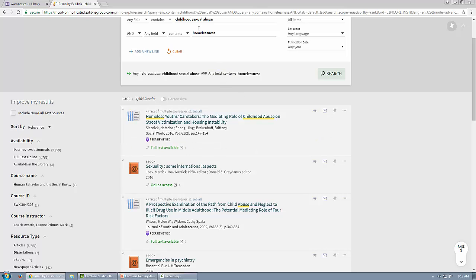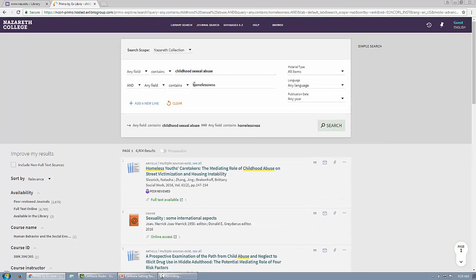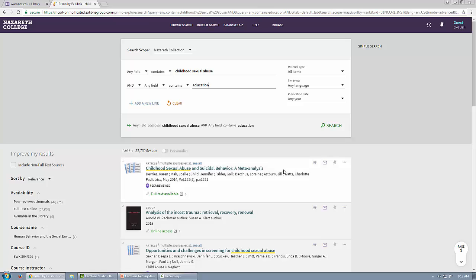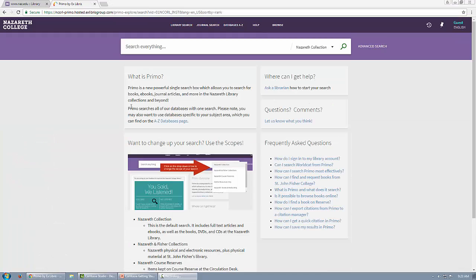And then you can see right off the bat, we're getting way more results. They look really good, they look relevant. And then I would repeat this for the other factors that I was interested in, for example, education. Okay, so that's how to deal with that first problem, taking all those keywords, which may indeed be key concepts in your research, but splitting them up into several different searches.